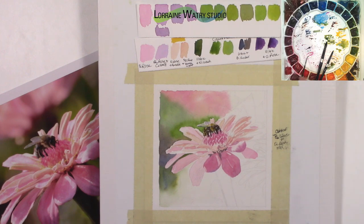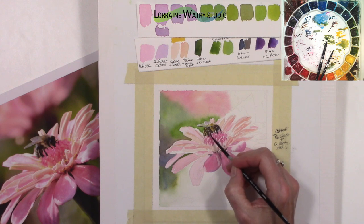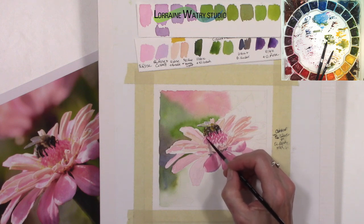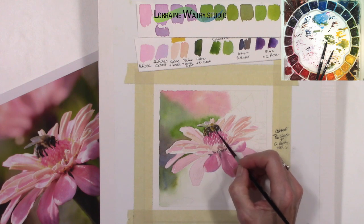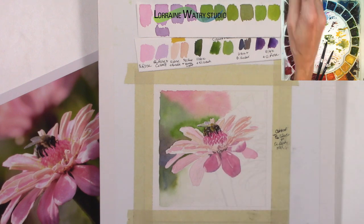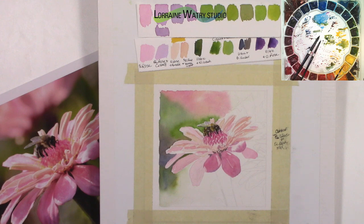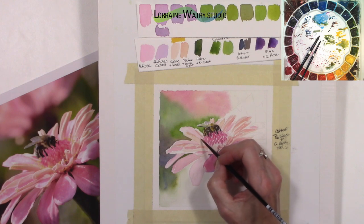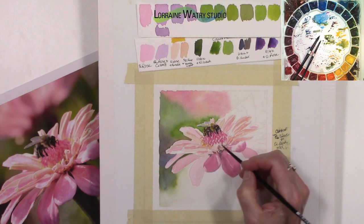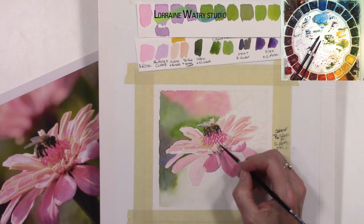Under here I just need to fill that in with some pink to make it look like the bee is actually on the center of the flower. There are yellow parts to the zinnia — I'm not sure if those are stamens or just part of the flower — and those kind of curl and come in around the outside part of the center. On this I would actually need to come back and do more with the values, really tighten all of this up, because it's very rough and doesn't have the depth or values it needs right now.